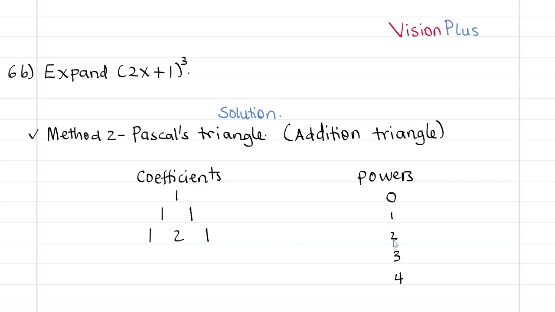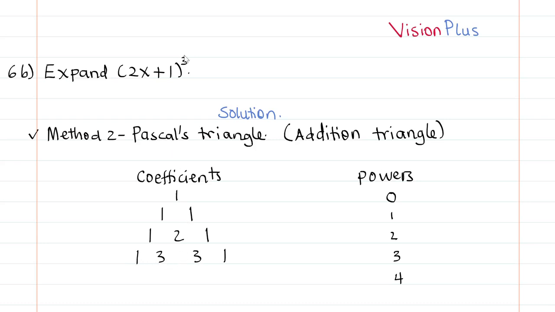So if the power is 2, the coefficients that we can derive from Pascal's triangle are 1, 2, 1, corresponding to the terms. This means that if the power is 0, we shall have 1 term. If the power is 1, we shall have 2 terms. If the power is 2, we shall have 3 terms. What if the power is 3? We add 1 plus 2, 3. 2 plus 1, 3. And then again we guard it with 1 and 1. So if the power is 3, coefficients from Pascal's triangle are 1, 3, 3, 1. And they are 4. That means we shall have 4 terms.